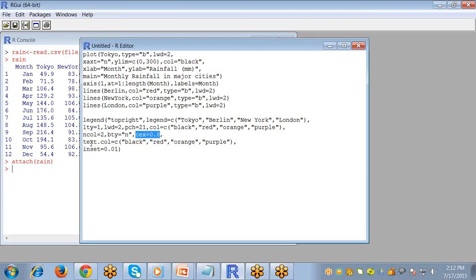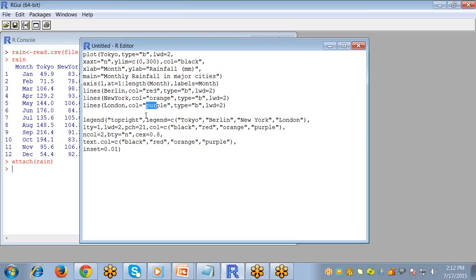It will set the color for the legend: black, red, orange, purple. Note that we set the text colors to the same color as the lines they represent. That means black for Tokyo must be the same as the first one, red for Berlin, orange for New York, and purple for London.